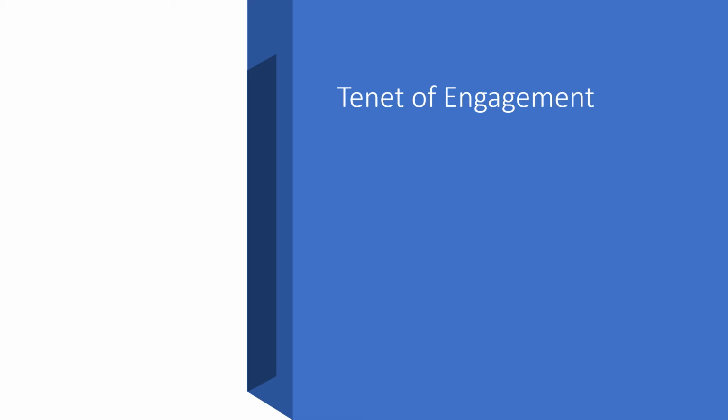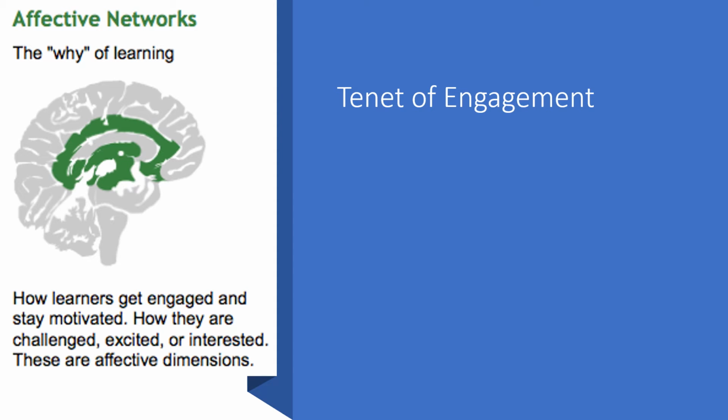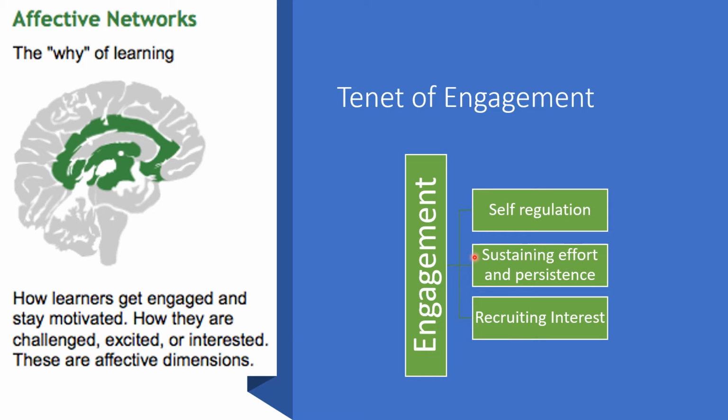The tenet of engagement focuses on the why of learning. How can the learning environment or the curriculum be designed or developed to ensure learners are motivated, resourceful, knowledgeable, strategic, and goal-oriented? And how can the content be designed to elicit positive emotions from the students? The tenet of engagement has three principles. These are provide options for recruiting interest, provide options for sustaining effort and persistence, and provide options for self-regulation.